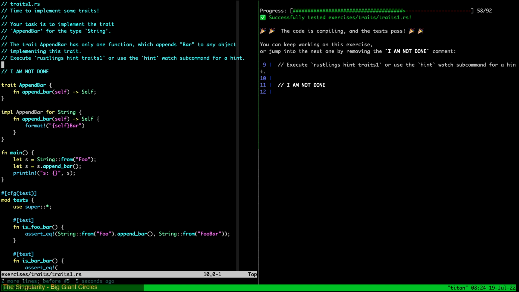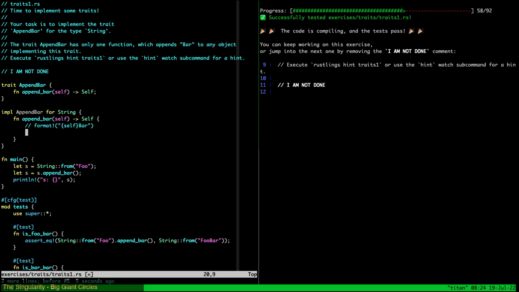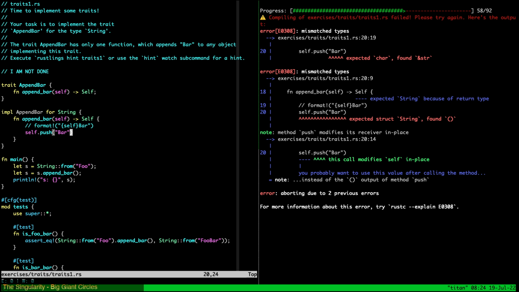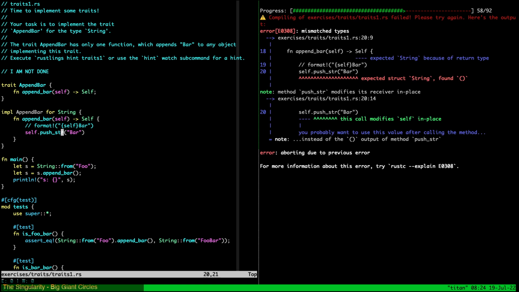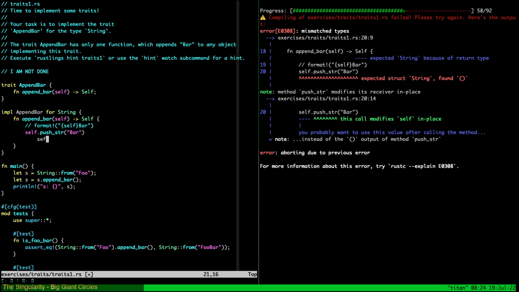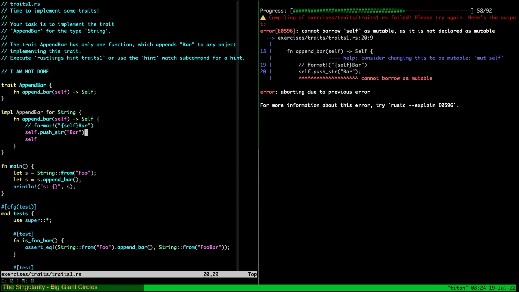Isn't there a push bar? But this is non-mutable, right? This has to be mutable. Expected string found something. Yeah, cannot borrow as mutable.